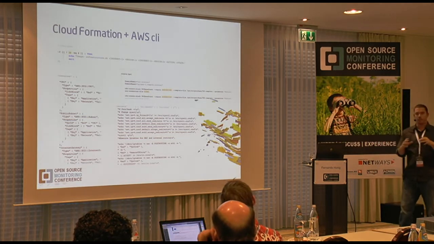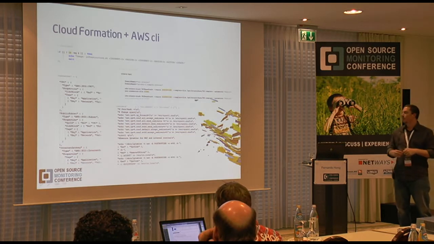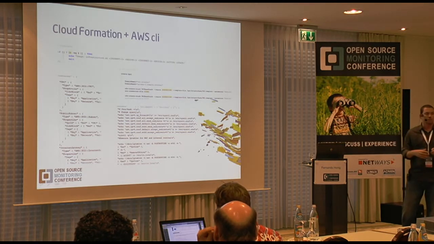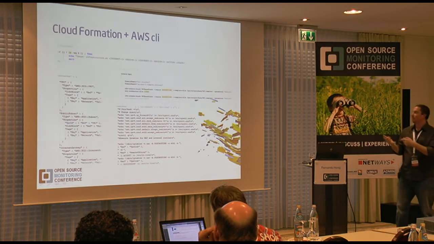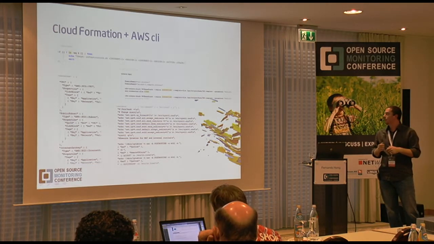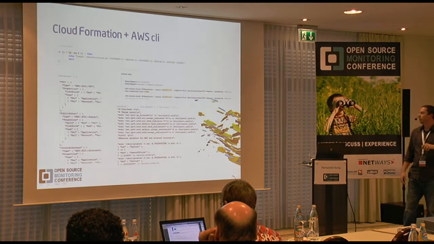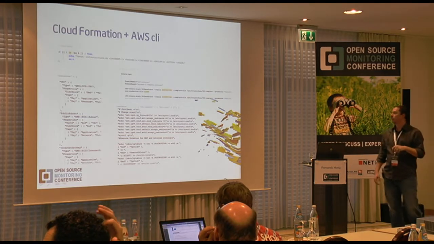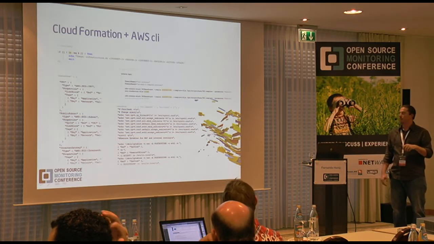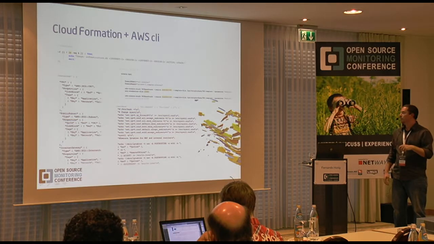There's no need to be inside of your subnet or have a Linux or Windows instance in Amazon. The good thing is that, as you can see here, we are using only one file that can be used to create both VPCs, let's say, on different regions, and just passing different parameters to it.